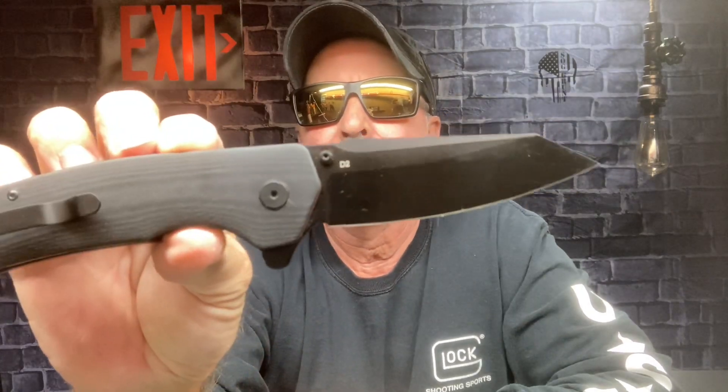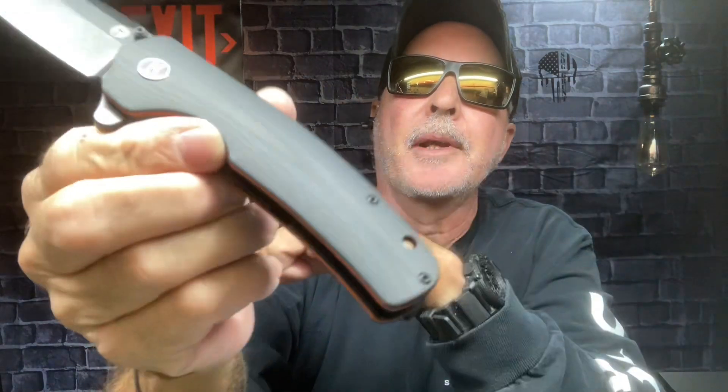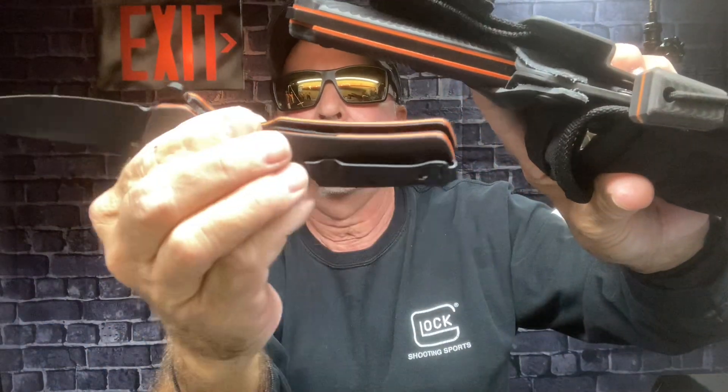This year he's still putting stuff out. He asks for your opinion and goes with a design to make it useful for everybody. He has a passion for his company - great customer service. Not too long ago, maybe three weeks ago, I got his folders. He came out with folders - this kind of reverse tanto. I picked this one because of the red line - it's orange and black, matches what I've done so far. These folders - look how smooth and quick that action is. It's G10 handles, liner lock. That is just incredible.